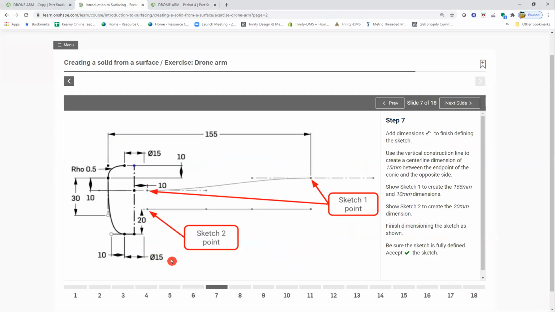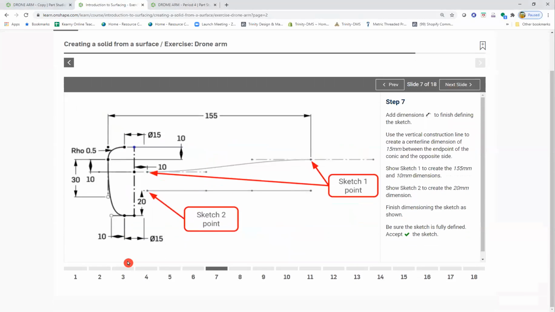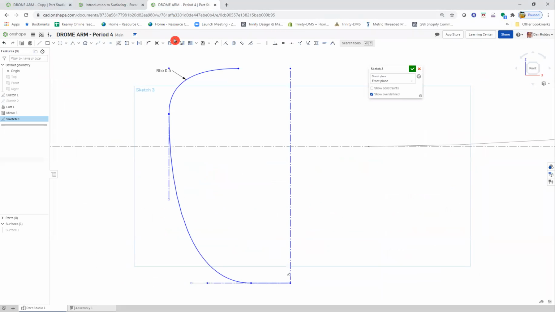All right, here's the good part. So let's focus on just this part first. Okay. Let's see here. I need to extend this. Extend it.